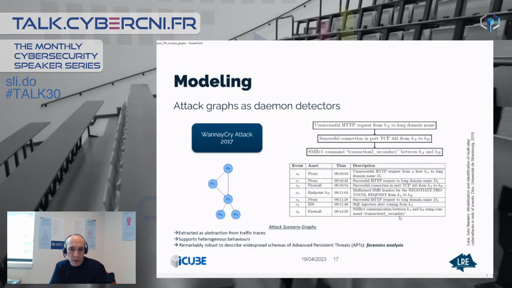The next step we performed, and this we did with Julio Navarro, a PhD student that I had under my direction, who defended his PhD in 2019. He took these attack graphs and transformed them into daemon detectors, using a stochastic approach, checking the graph. Do I have the first entry? So the first entry in my system. If I see the first entry for a specific attack, then I will look not for any traffic, but for the two next steps.